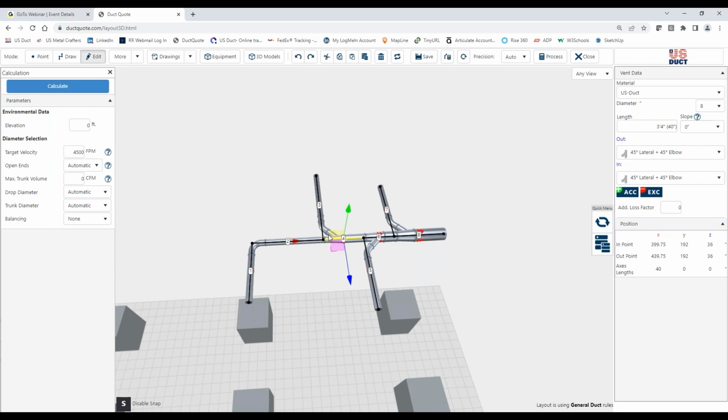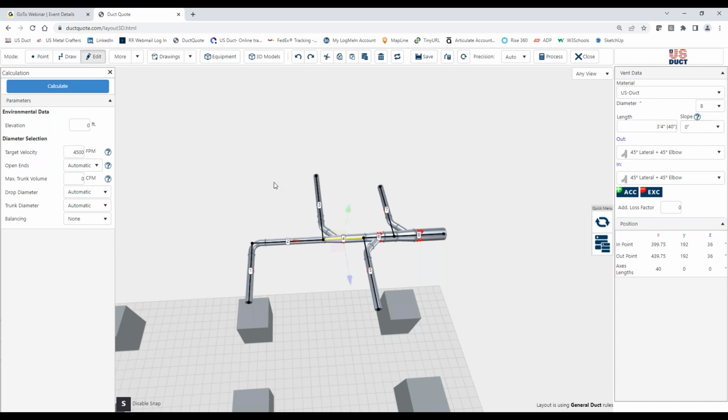So that's the concept of a tapered trunk that slowly gets larger as we add more air so that we maintain that velocity, as opposed to running one long, huge trunk where everything that comes in, you end up with a little pile of stuff right after the branch, okay?